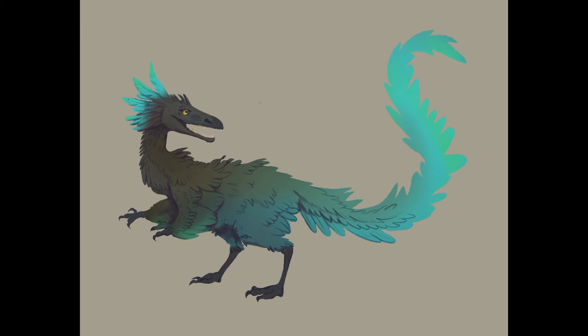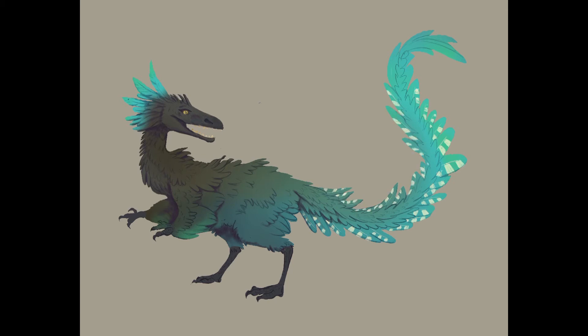You saw me adjust the leg to make sure that it's standing correctly — it's not perfect, but it is much better than it was, which would have been almost cross-legged from the front view. Dinosaurs have so many feathers. It's thought that by this time even their legs would have been feathered — Archaeopteryx is a great example. It's not quite sure how long the feathers are, but they definitely had true feathers. I went in and changed the spots up; I had made horizontal lines where there should have been vertical ones, basically, and I only did one side of the feather. Many birds have only one side of the feather marked, and I kind of like that effect.